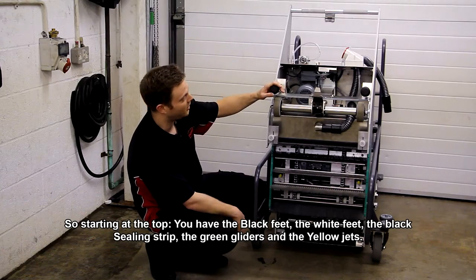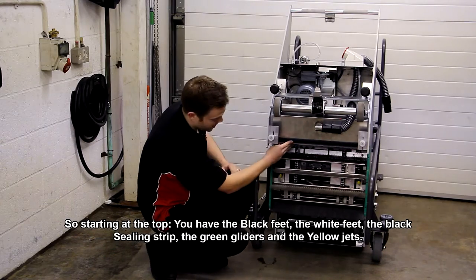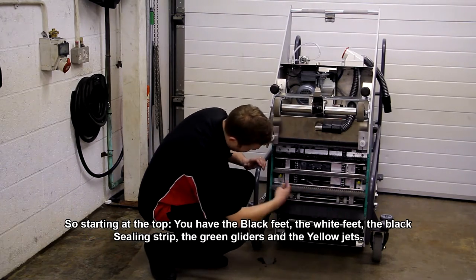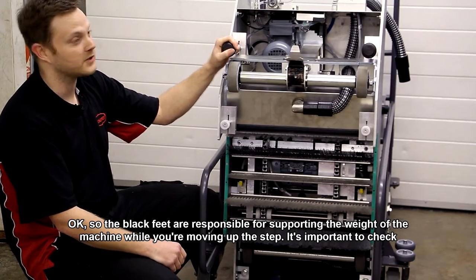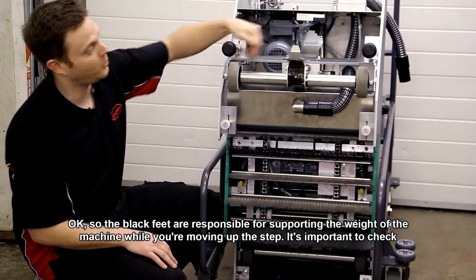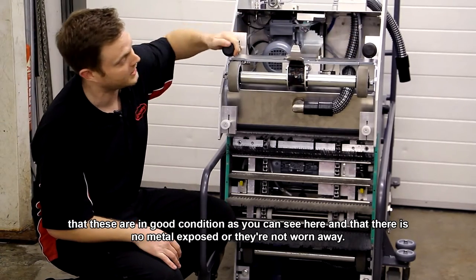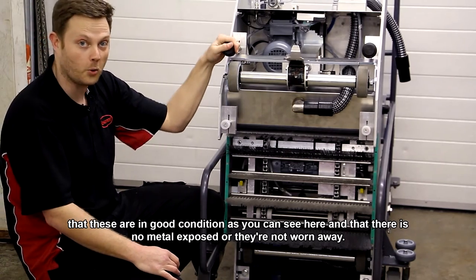So starting at the top, we have the black feet, the white feet, the black sealing strip, the green gliders, and the yellow jets. Okay, so these are the black feet. They are responsible for supporting the weight of the machine while you're moving up the step. It's important to check that these are in good condition, as you can see here, and that there's no metal exposed or they're not worn away.